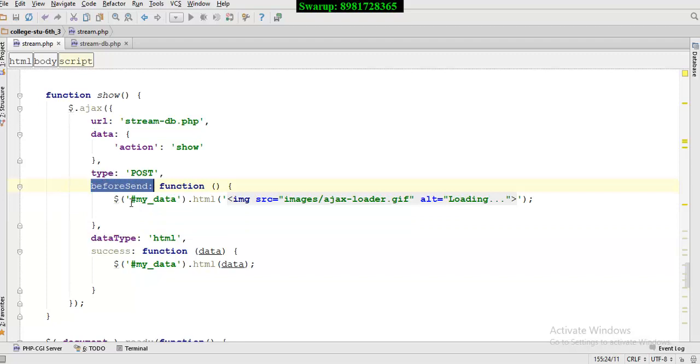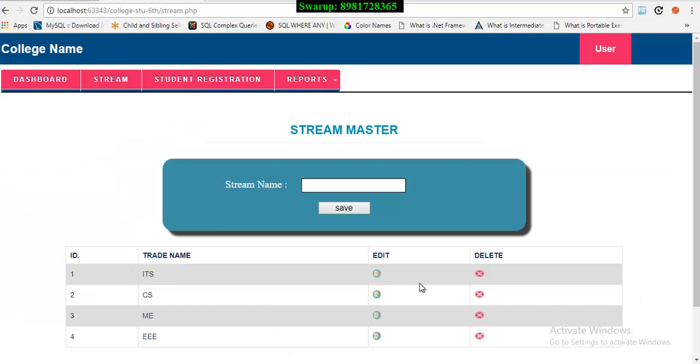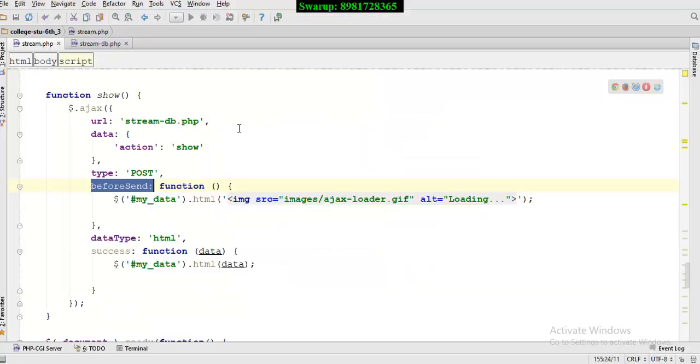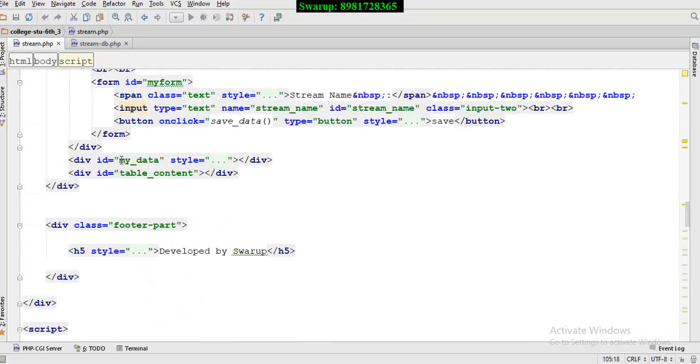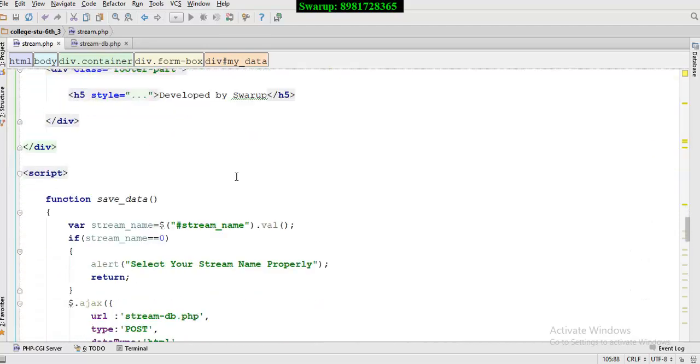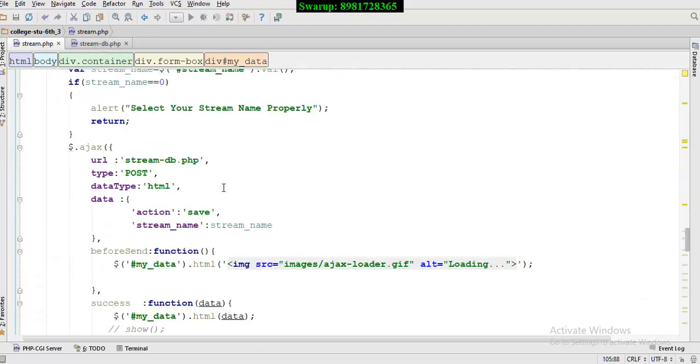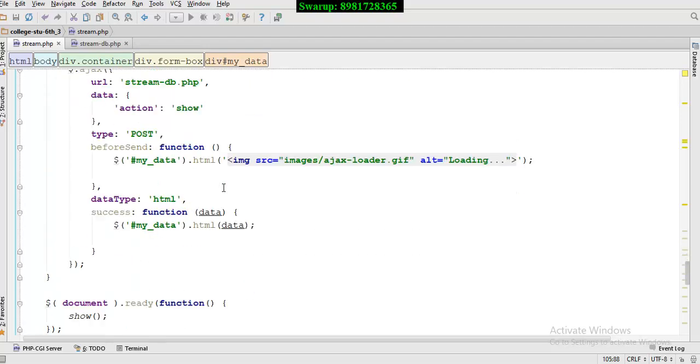In the page where you are going to display the output, like what I'm showing you right over here, this is a segment where you can see the output. You also need to create one more div tag. Okay, so let me scroll a little bit up. I will show you that I have created one div tag over here. This div tag will just have an ID, and it will contain no data over here. The data will be populated at runtime as the page works. So this is a segment where the data will be displayed as it comes from the stream-db.php page. So the div tag has to be there.